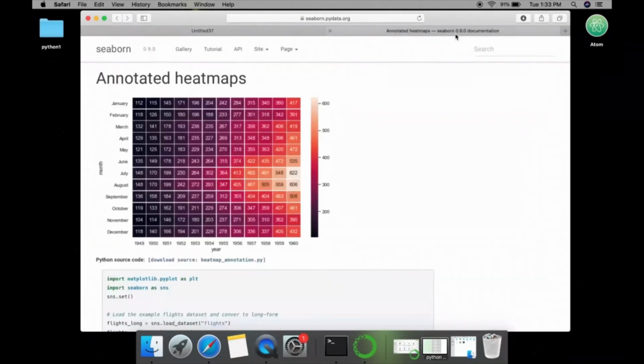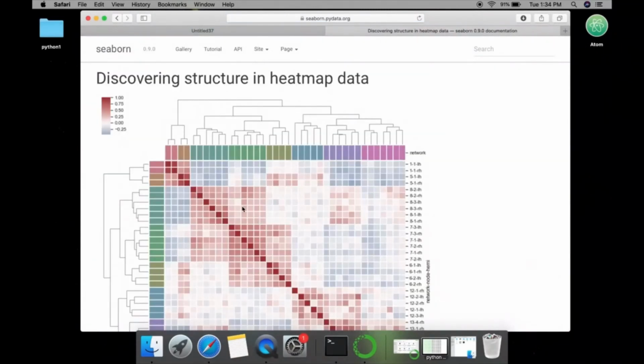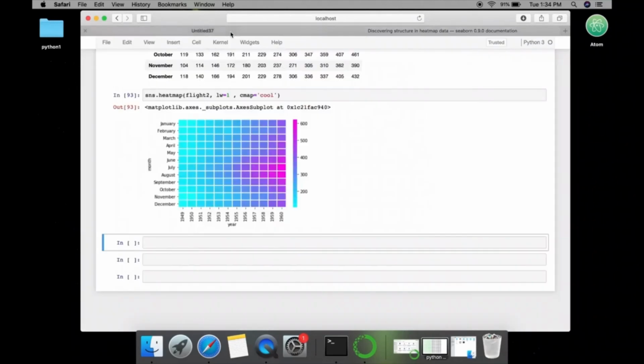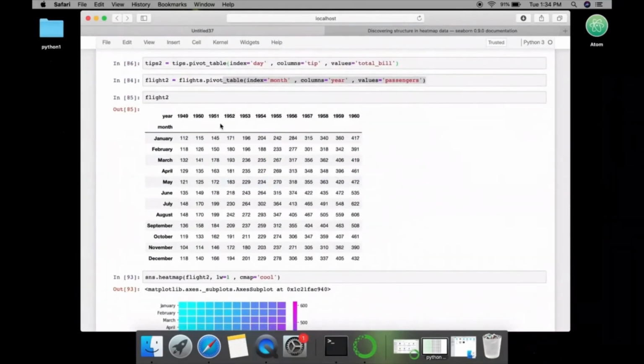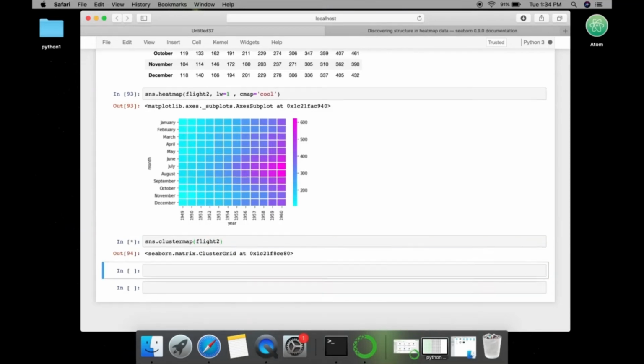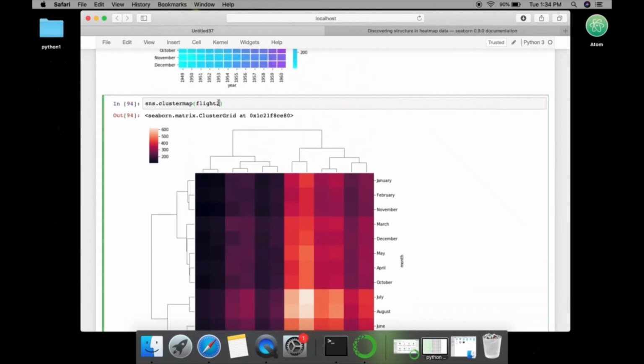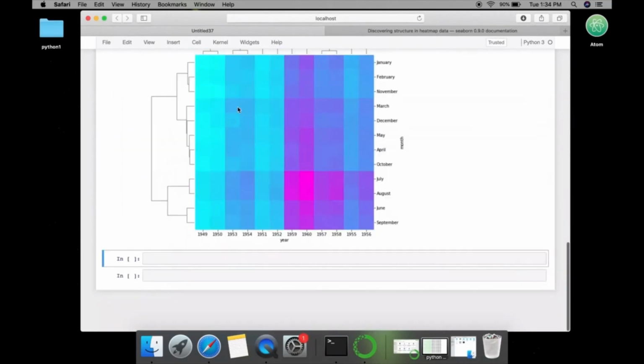Now here we have the heat map. After that, we are done with this one. Move to the second one, that is cluster map. These are the cluster maps and very easy to use. You just need to first convert the data, like here we have the data converted, and then use sns.clustermap here instead of heat map, and provide the data like flights 2, and then shift return. We get this one. This one is a little dark. Let me change the color. That is cmap there, and this one cool. So here we have this one.